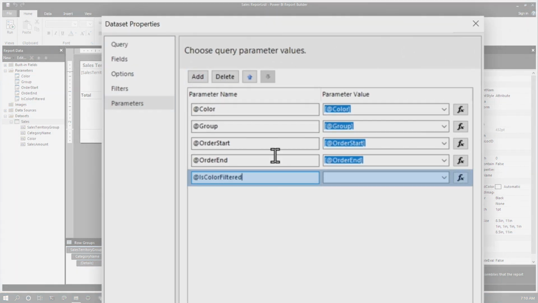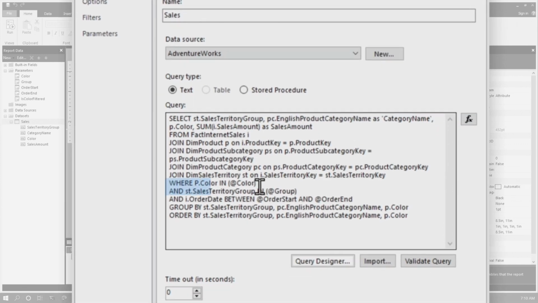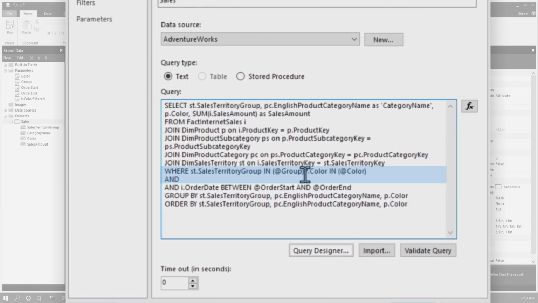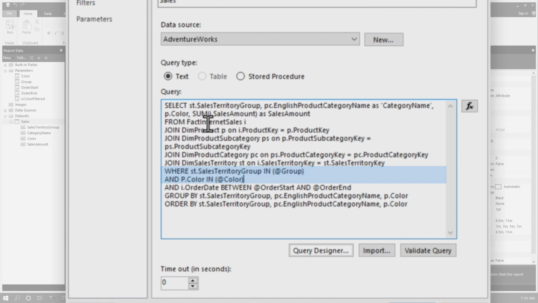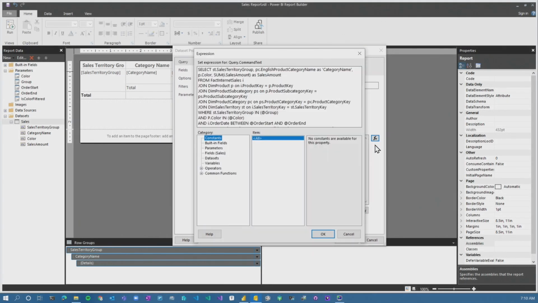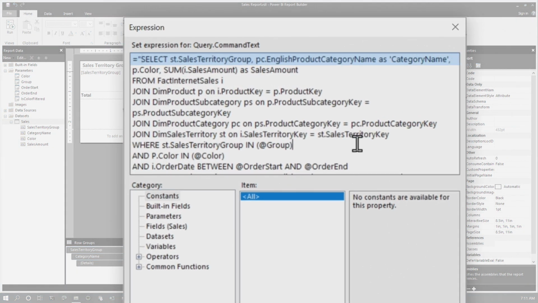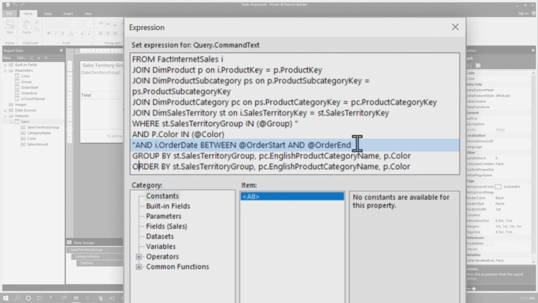So it's in the parameter list. Then we go to our query, and this is where I'm actually going to change up the order here. Now, ideally, you may want to do this for each of your parameters that are here. So how do we actually do this from a SQL statement perspective? Well, let's turn it into an expression. So let's go to the expression box. And then we're going to come down here. I just add a space, and then this is going to be the other part of our expression. So that'll be another string segment.